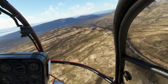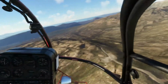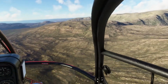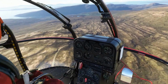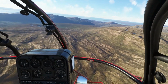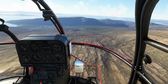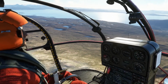Don't know if it was in the Great Britain World Update, but they've got really, really good ground imagery for these parts of the Scottish Highlands. You know, and there's no silly pine trees growing everywhere and stuff like that. It's really, really accurate, high resolution. All these rock formations, just as it is in reality. Really impressive. This is Microsoft Flight Simulator at its absolute best. And yeah, the rocks really are red like this. It's all sandstone. The mountains are all made out of sandstone.